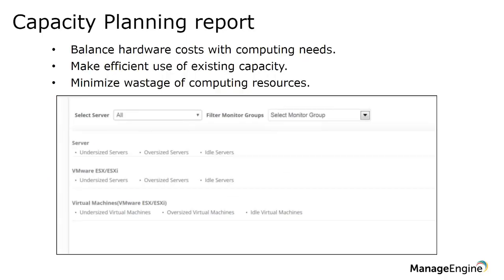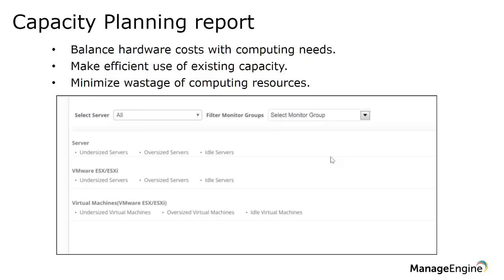But then there are certain kinds of reports within Applications Manager, one of which is the capacity planning report, which helps users or admins to clearly arrive at a decision whether or not their servers are being utilized adequately. Now, for example, take a look at this screen. You can see options like undersized servers, oversized servers. Now, this should be able to tell you that, on a day-to-day basis, if you come to think of it, there are a lot of servers right now in your monitoring setup that are not being used to their full capacity.